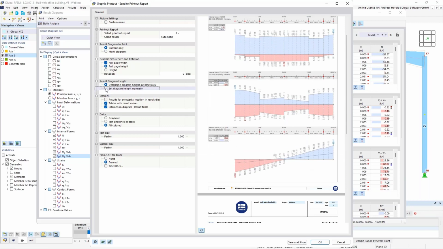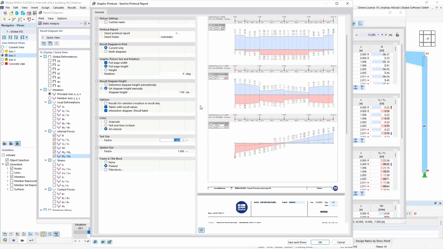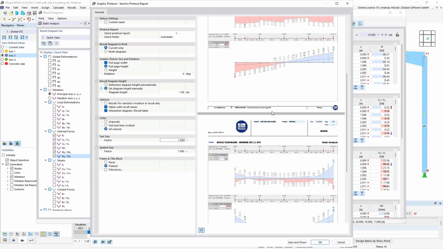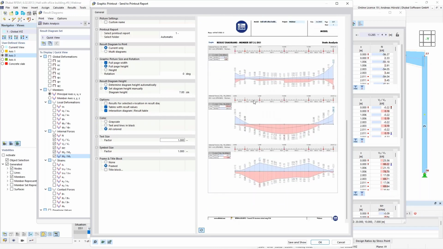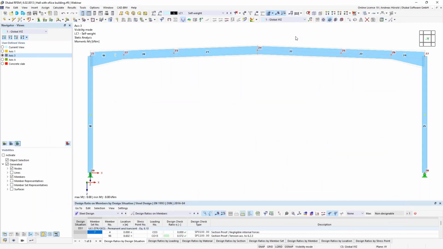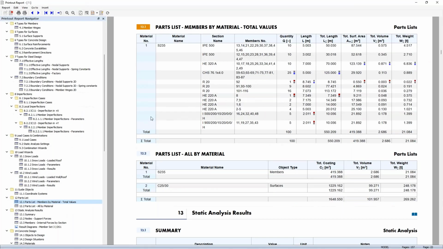And you can also set the diagram height manually. I tested it before. 7 centimeters is also a good parameter. Okay, then save and show. You can leave the dialog, and we can take a look in the printout report.